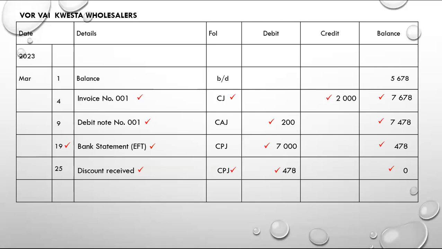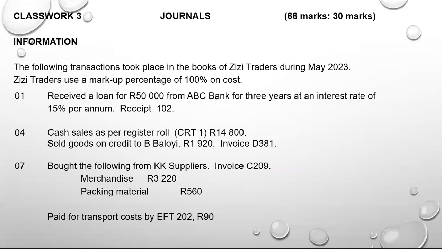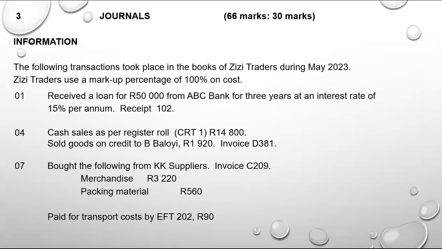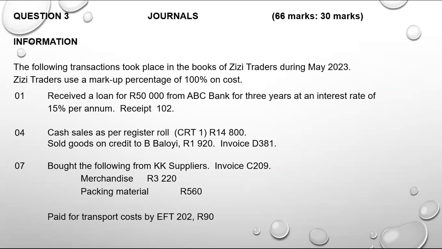Let us move on to the biggest section. This is the biggest section for grade 9 because we've been doing this the entire year. That is why it'll be the biggest section of your exam. I don't know why I wrote classwork 3 there. It's supposed to say question 3, okay? So this will be question 3. It's just a combination exercise, same as the one that we did in classwork.